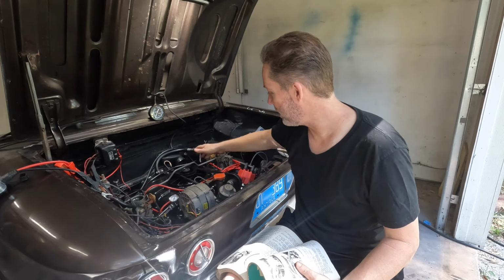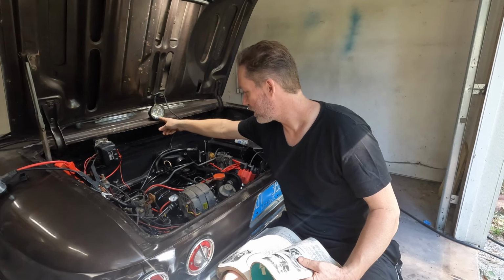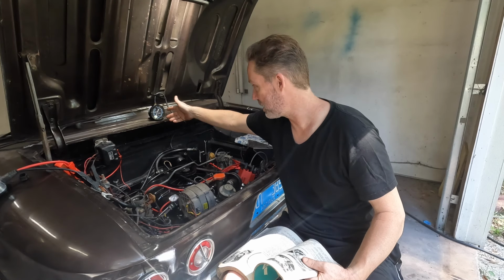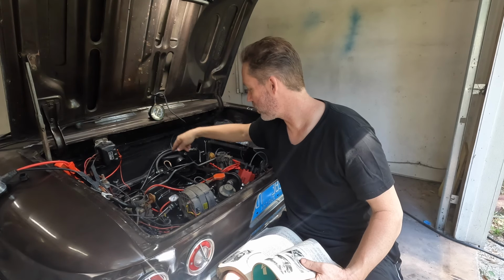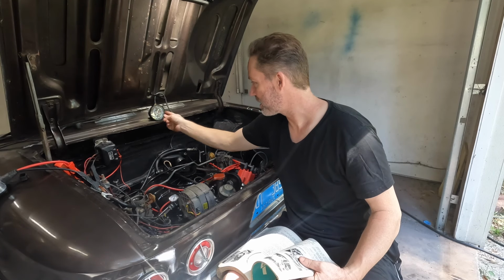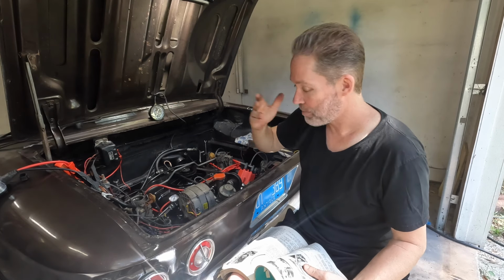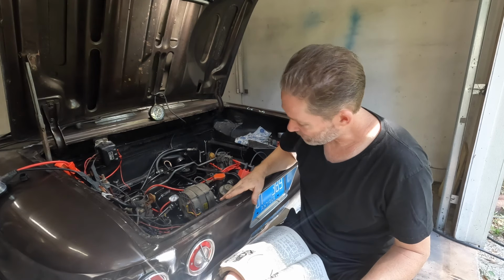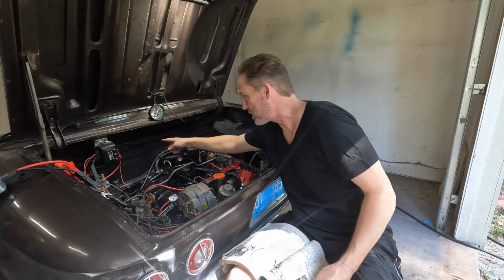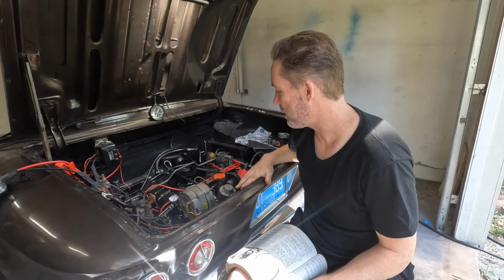And the other thing is checking the vacuum. And when I do that, I'm only getting 5. Now, when I was doing it from the ports from the back, I was getting 15, easy. And when I'm doing it here and I'm holding it at 1100 RPM, I'm getting 5, but it's not steady. It's like all over the place. I don't know what that means. So that's an issue. So I feel like I can't actually even do the pinch test on both sides, which would be the next step.